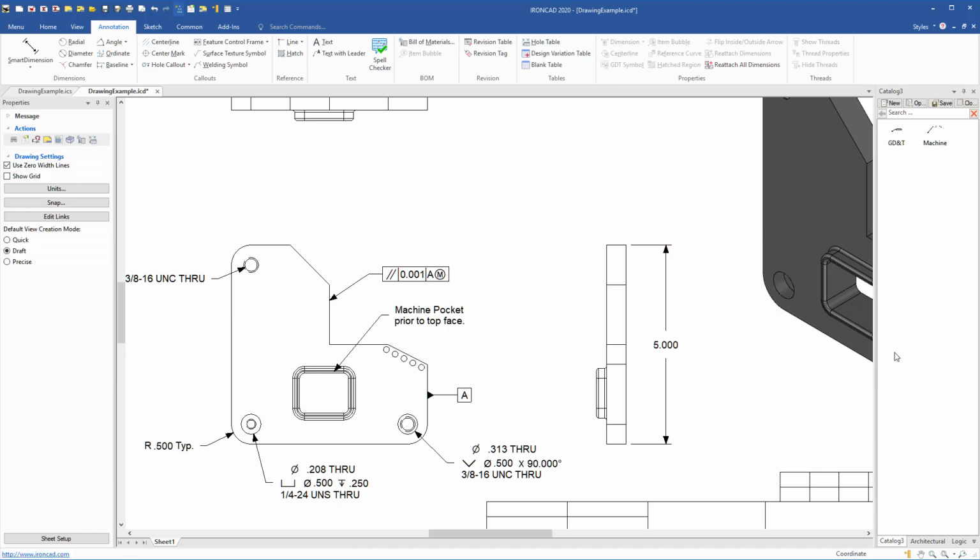Those can be drag and dropped out, and it's a really nice way to store standard elements beyond just your text elements. But now you can actually store various symbols that may take a longer time to fill out that you reuse often. You can actually fill those out, stick them into the catalog, and drag and drop them when you need them. Enjoy.